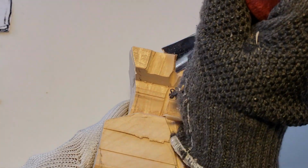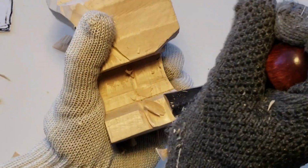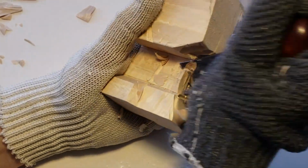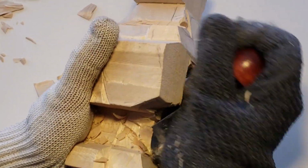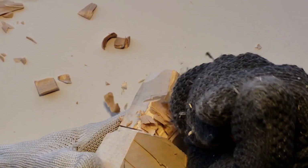Ta-da! Now this boot is going back. If I bring it too close, I'm just bearing down on it, that's all. And all of this, I'm going to have to take my round tool in there. So that's what we're doing, we're just shaping. Actually, we're not putting too much curves in it, other than taking some of the sharpness off. We're not really rounding anything yet, but I'm just going to have to get a round tool in there, or a smaller tool in there. I can get it started. But that's all I can do.